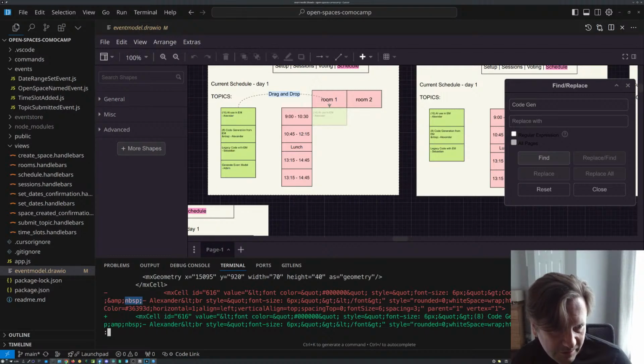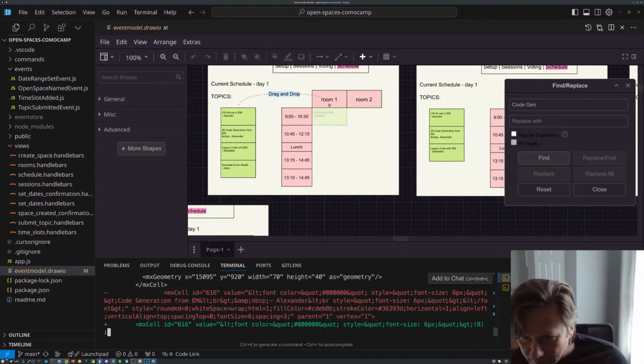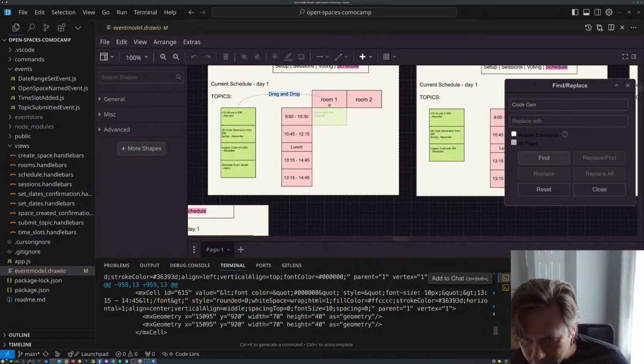Okay, so it's stripping this ampersand here. Why is it stripping it? Oh, stupid thing is just causing issues now.